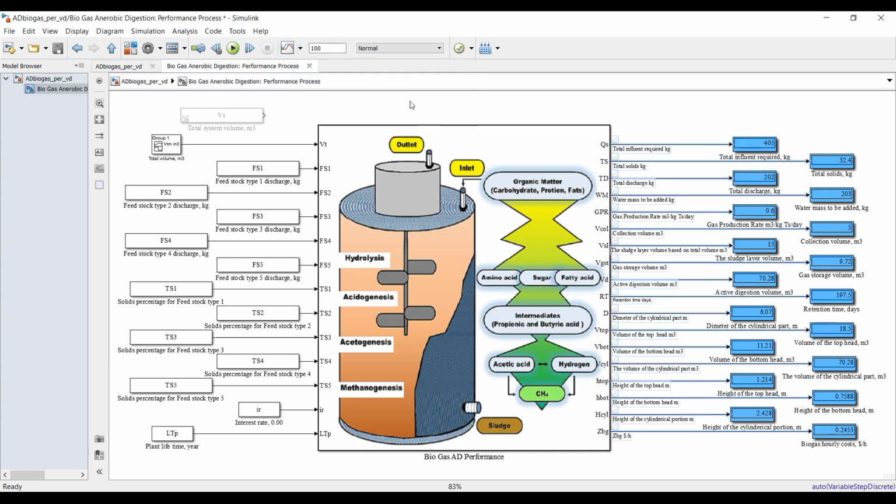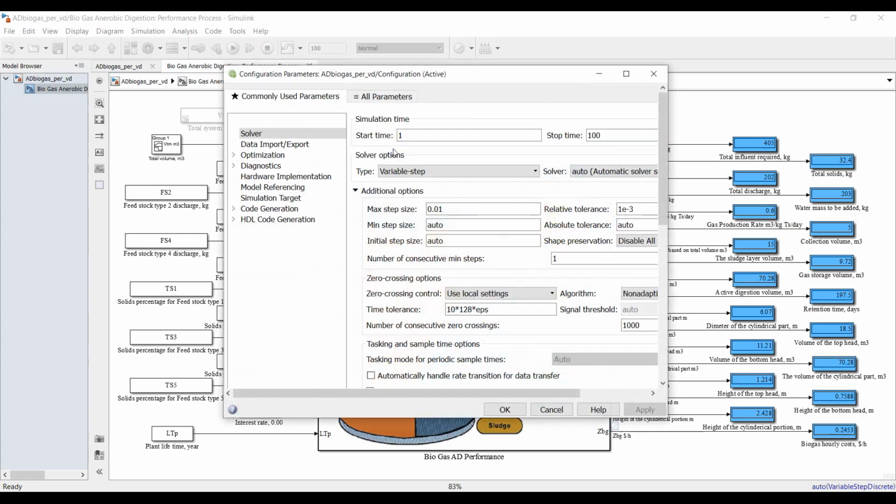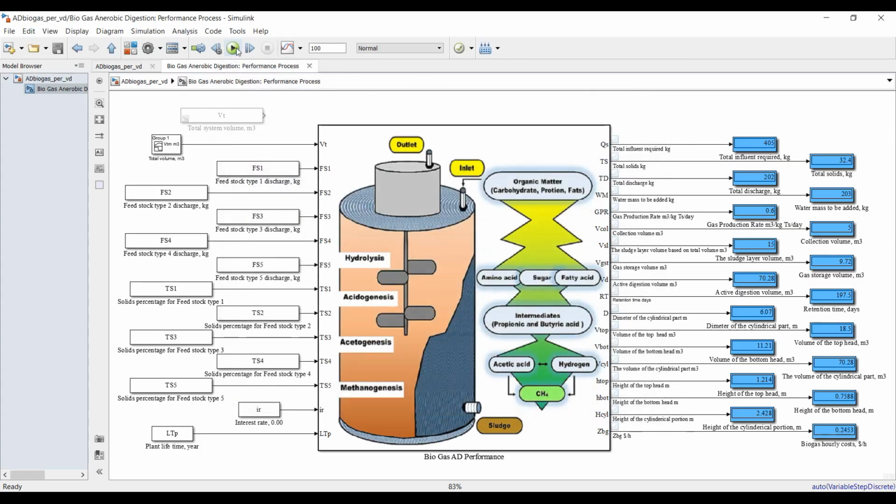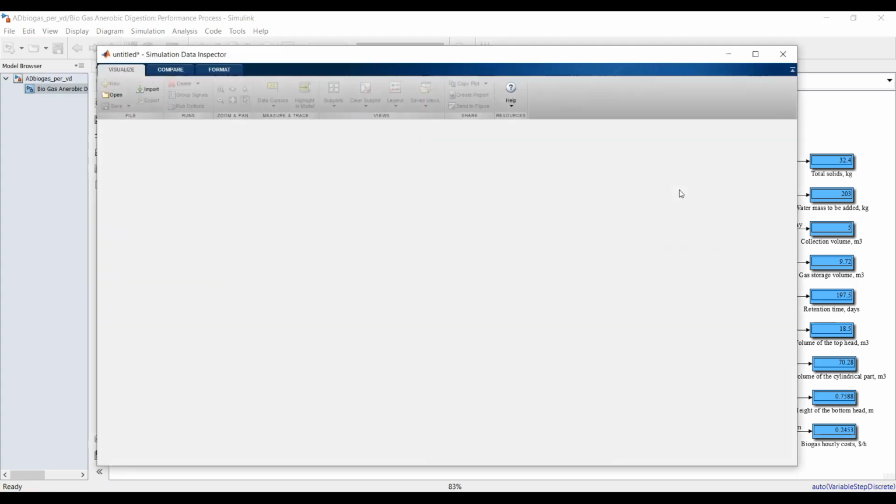So if you run this with respect to the 100 values, let's check our model. From 1 cubic meter up to 100, let's hit run and see. Going to the data inspector, you can see the variation based on your selection.